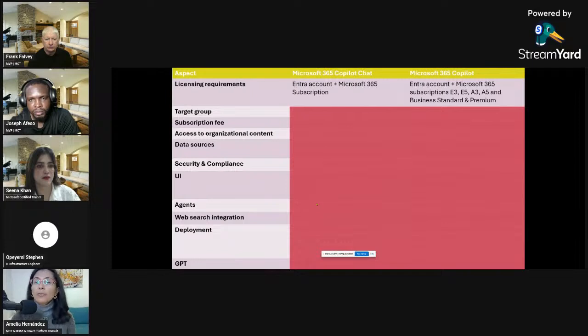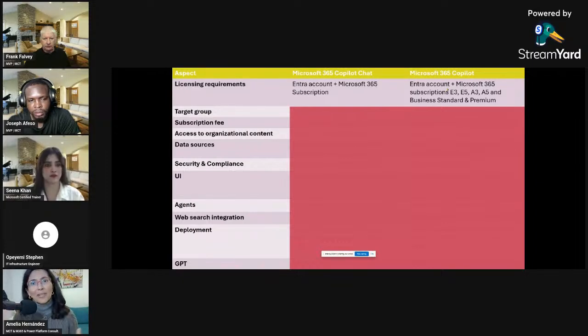And then for Microsoft 365 Copilot, which, as I mentioned before, is the one with the integration to Microsoft 365 apps, and the one that does have the toggle working for web.